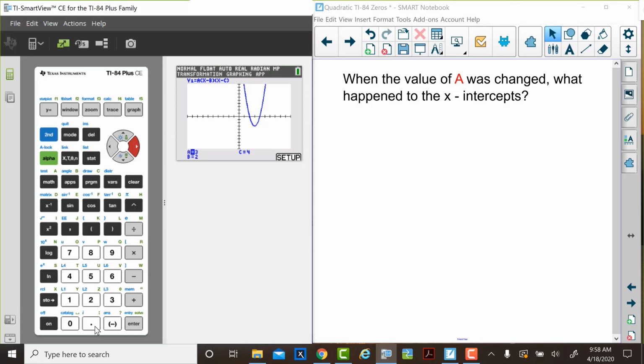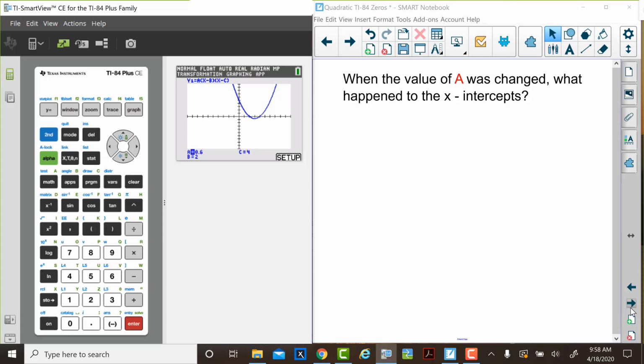Hopefully you noted that even though the parabola may have changed from opening up to opening down as the values were changed, or the shape of the parabola may have changed, the x-intercepts at x equals 2 and x equals 4, or (2, 0) and (4, 0), did not change. So again, Judy's showing various values, and even though when it flattens out like that, it's a little bit hard to see, it still has x-intercepts of 2 and 4.